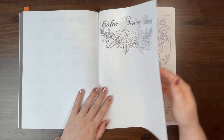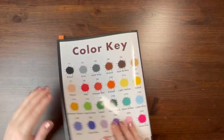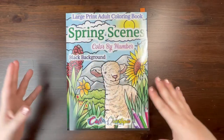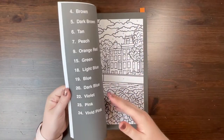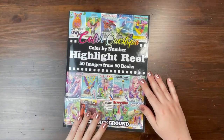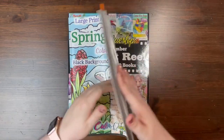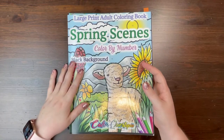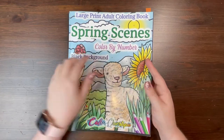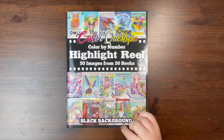There's the Mother's Day one — this is actually the picture I colored to the likeness of me and my daughter — the Sweet and Sentimental book. There's a custom color chart in the back where they give a couple of options to test your colors or make a custom chart. A please-leave-us-a-review page and some blank sheets of paper. This is on just standard Amazon paper — nothing really special about it other than it's a black background. This book I think is still on sale for $4.99, though probably not by the time I post this video. Love, love, love this book.